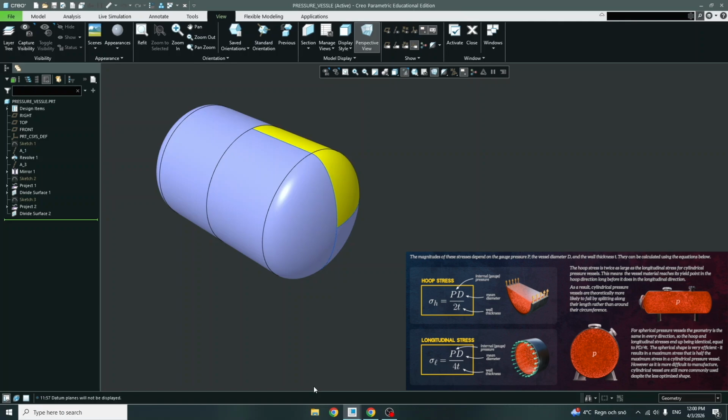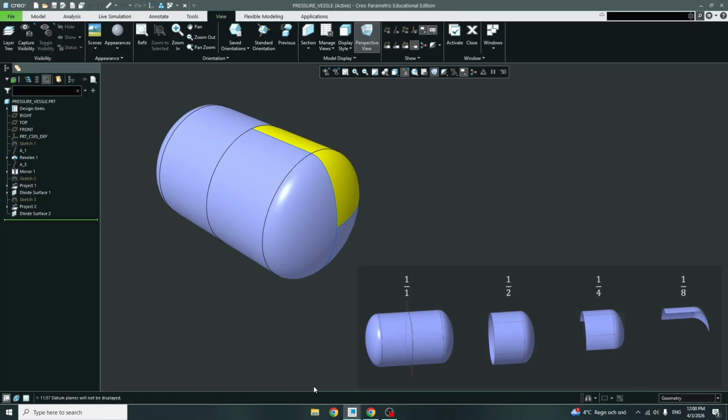We will apply an internal pressure load, define suitable boundary conditions, and learn how to use symmetry constraints to simplify the analysis.